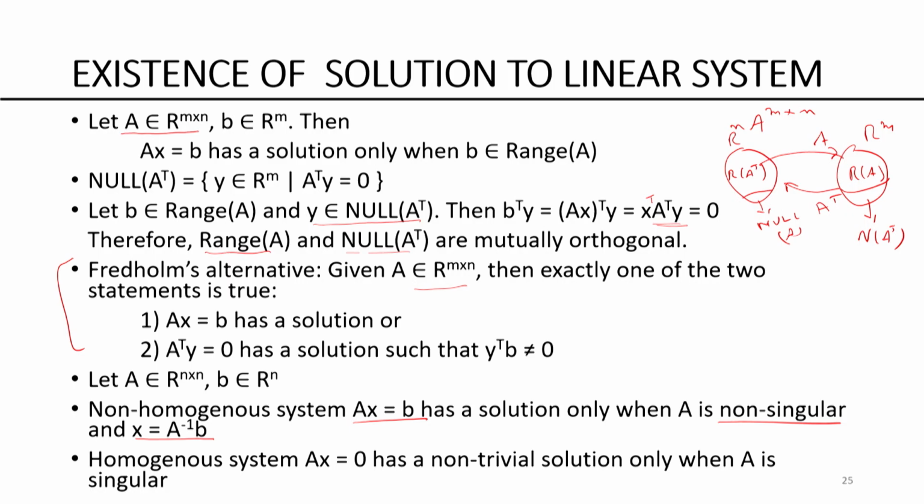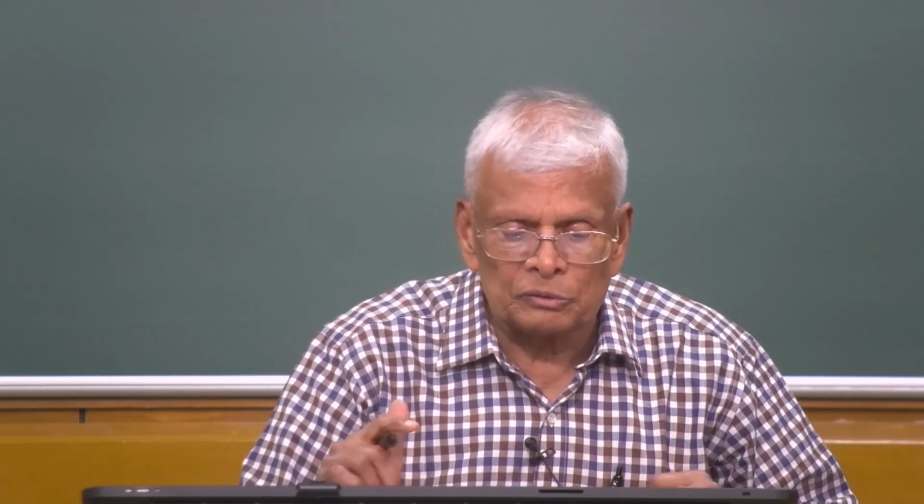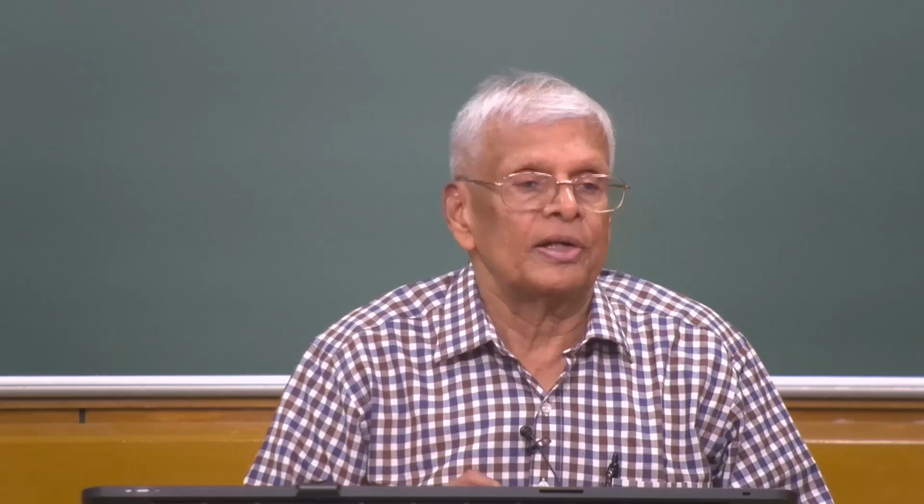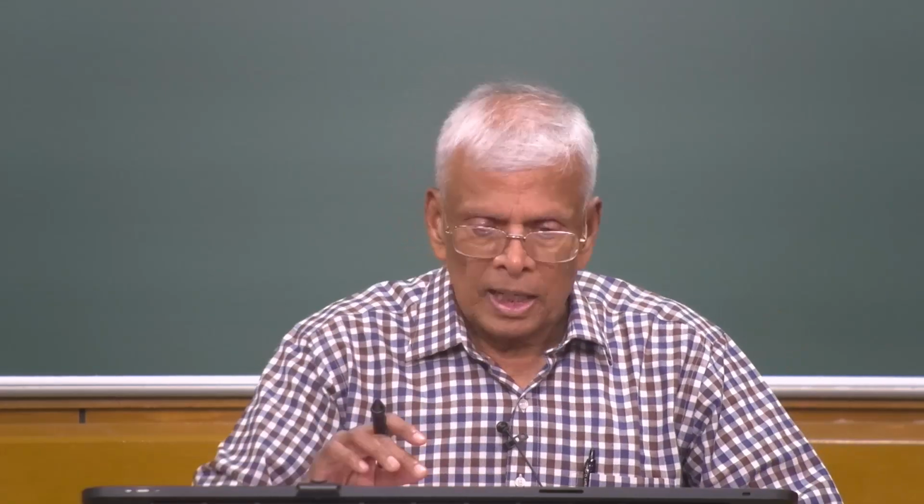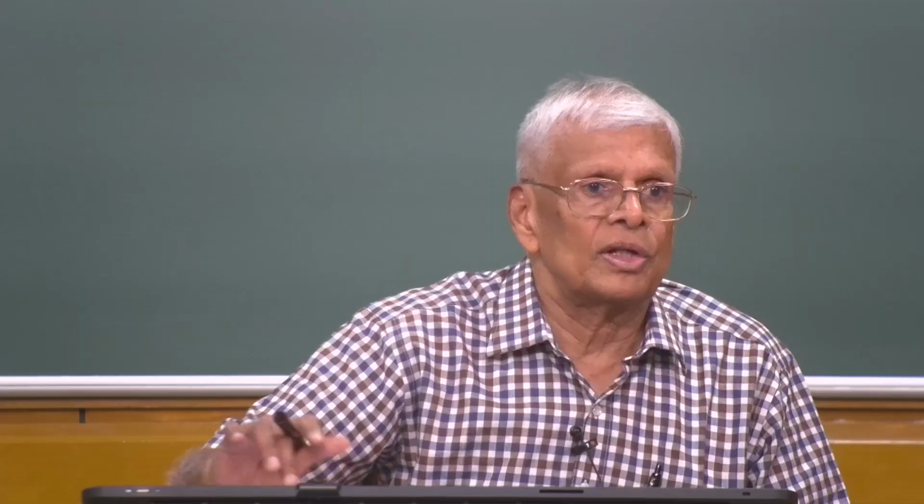The special case of that occurs when m is equal to n, that is A is n by n, and that's what we talked about here to start with. So this is for the square system. This is for the general m by n system. With me? And for the square system, I know the solution. For the m by n system, there is this notion of what's called the alternative. One of the two things holds good, and that verification I have already given here.